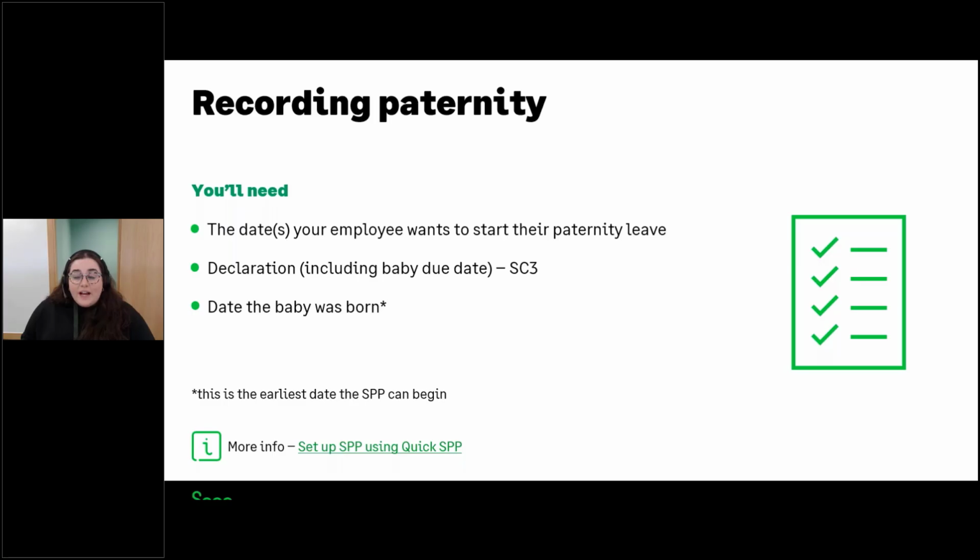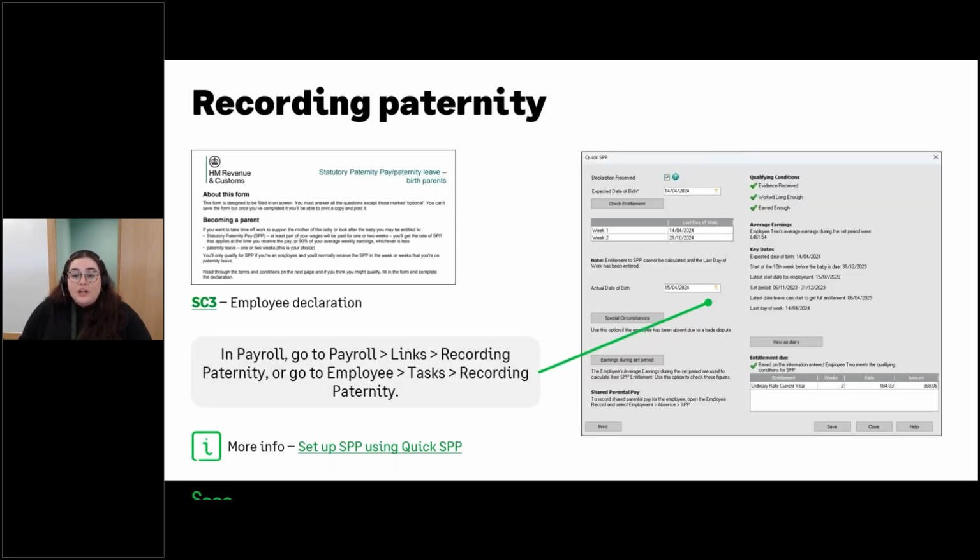So a little bit of a recap of what we did there for recording paternity. First of all, to record it, you will need the dates, the declaration and the date of birth from your employee. And today I recorded using the recording paternity pay option, which is going to be from your payroll links or your employee tasks. Remember though, you do also have the option to do it in the employee record, in the absence tab and SPP, so whichever you would prefer.